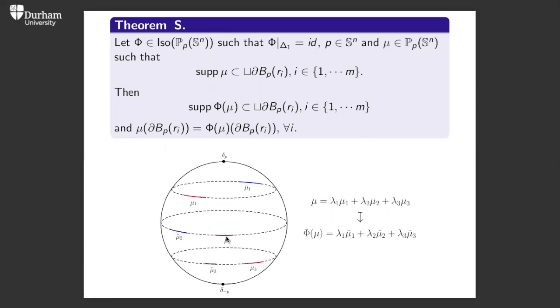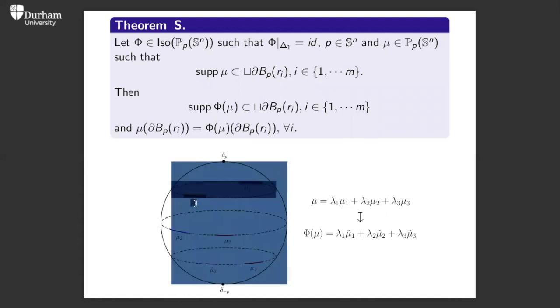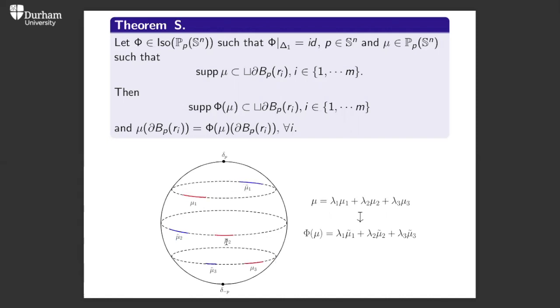And I obtain the following result: that if you start with a measure mu that is supported on some number of parallels m, like here in red, m written in this way, then under the Wasserstein isometry, the image will still be supported on the same parallels. The mass given to each parallel will be the same, with this part here. And the situation just looks like this. Like, imagine that this mu1 is taken to this mu1 tilde, the mu2 to mu2 tilde, and so on.